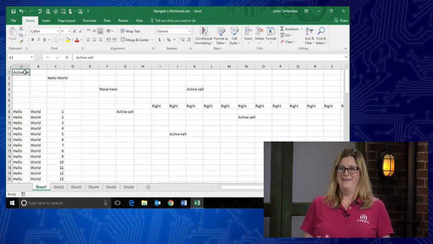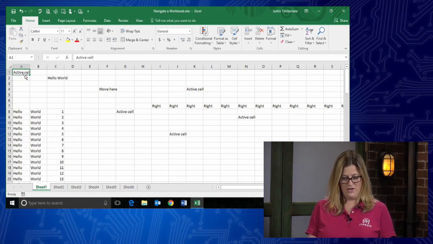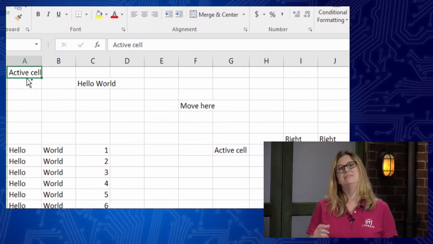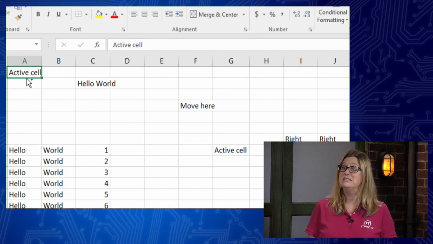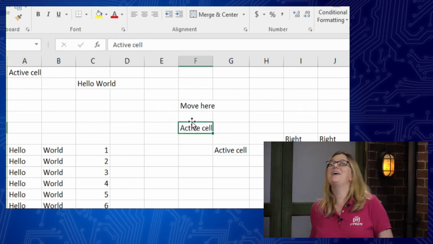So the move and copy. Well, if you get to the edge of your active cell, you get that 4 pointed arrow, and you hold your Control key, and I'm going to try and zoom in to see if you guys can see this a little easier. You see the mouse cursor icon there. I'm holding the Control key down. Do you see how it turns to an arrow with a plus? Plus meaning another. Add something? Yeah, so if I click, hold, and drag and let go, do you see I've moved and copied?